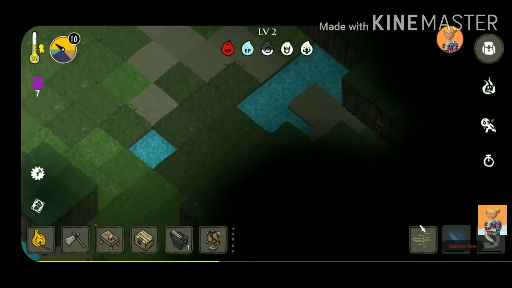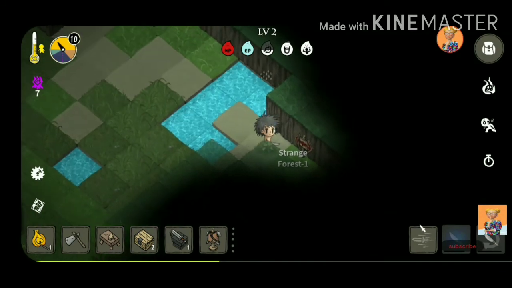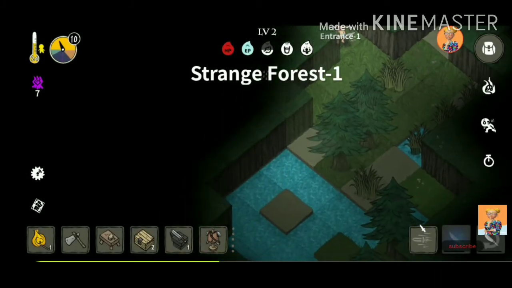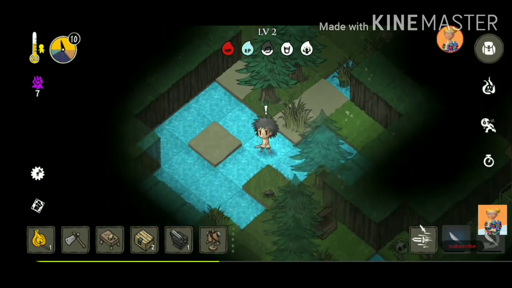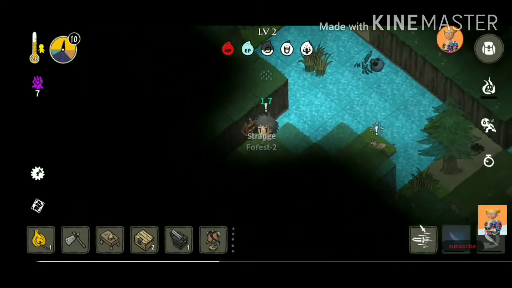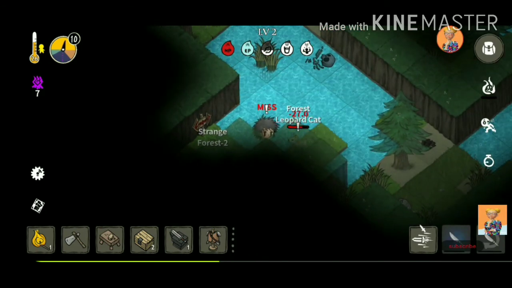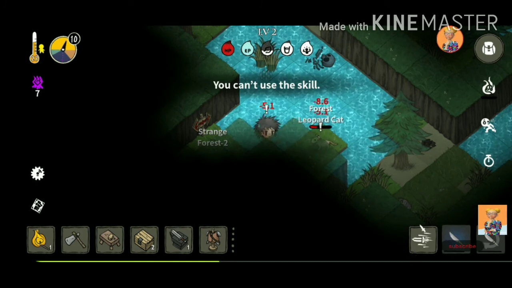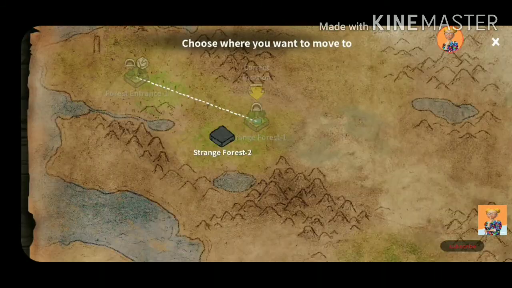Eat. So now I can go somewhere else. Let me see the other forest. Forest one. That rat ran away. Hey, leave me alone. There's a monster near you. There's no target. Yeah, I know. Strange forest, too.